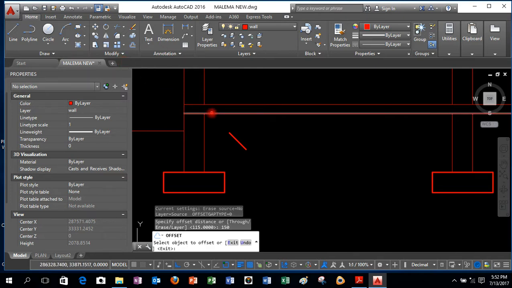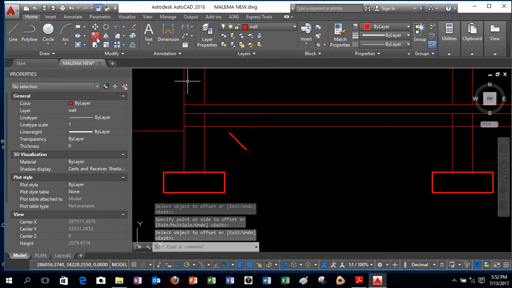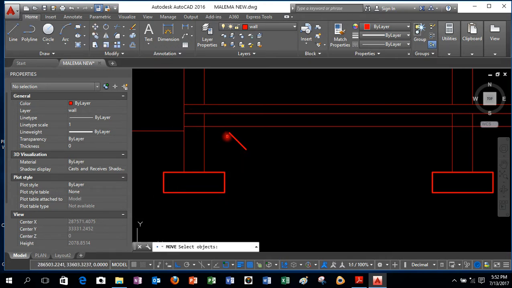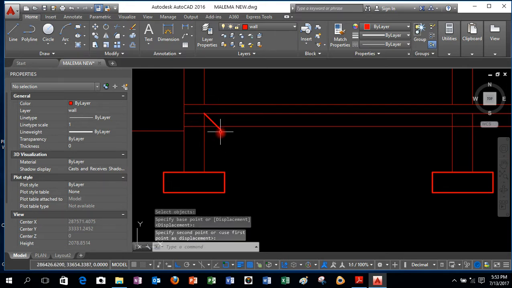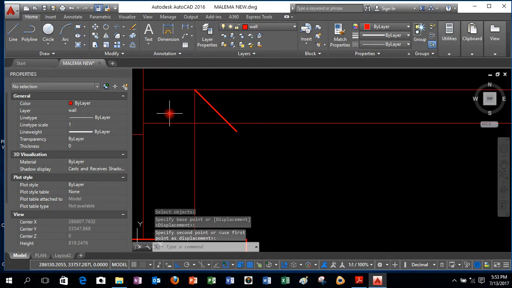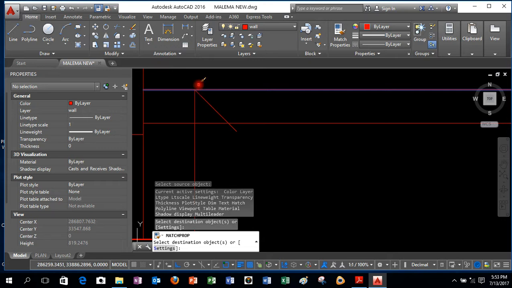This is 150, and then you move this from that end. And maybe if we match property, we select this source, this one, then it should be the same as that one.